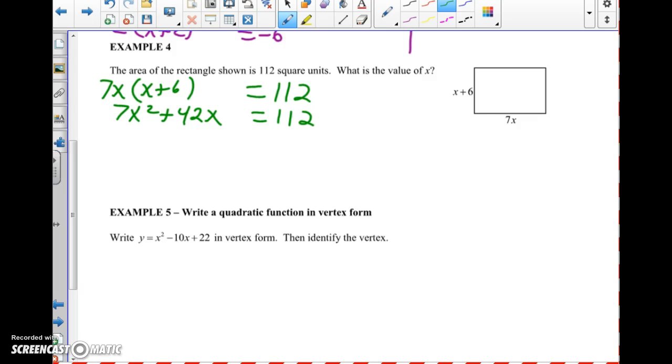Okay, now look who lives in the hood. It's just 7x squared and 42x. Okay. So who are you going to kick out of the hood? The 7. The 7's getting kicked out. So here's the 7 going out. He'll become the gatekeeper. X squared plus 6x, right? Equals 112. What's that? Well, because you want it to be a trinomial, remember? And because you want a trinomial, you got to have that as being squared, okay? So that was a good one to ask about.